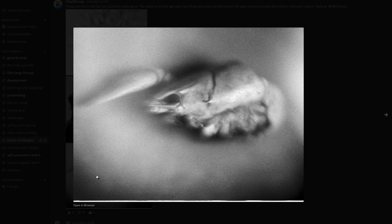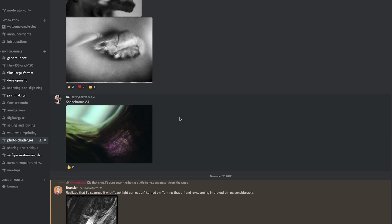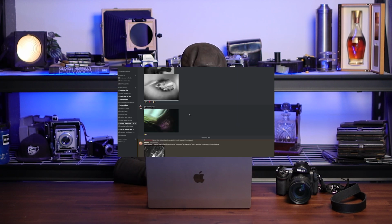I can't figure out what that is, but it's cool. Reminds me of a crab or lobster or something. That's like the point of macro / detail for me. Like I want to be able to look at it and go, huh? You know, like let it draw people in a little bit.